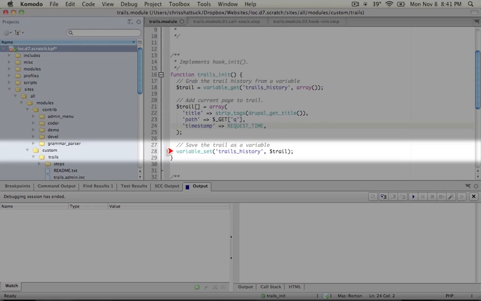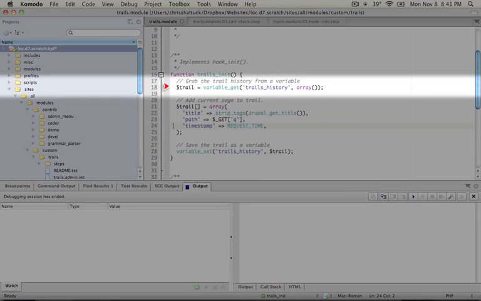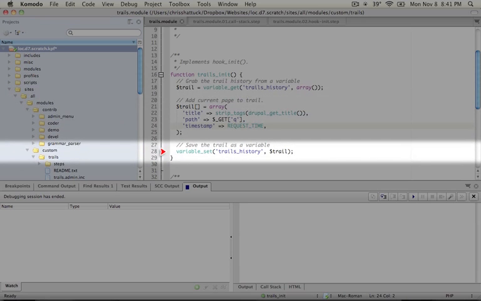And our final step is saving that variable. So we're saving that variable again, the trail array, to trails_history. And then the next time the page loads, it will grab the trail array from this variable and then add a new item and save it again. So it's this loop every time we go to a page.